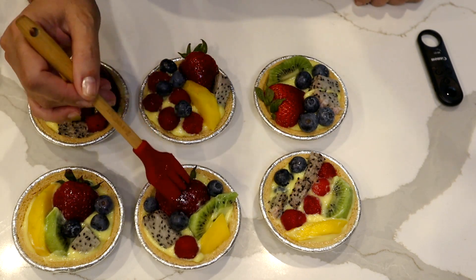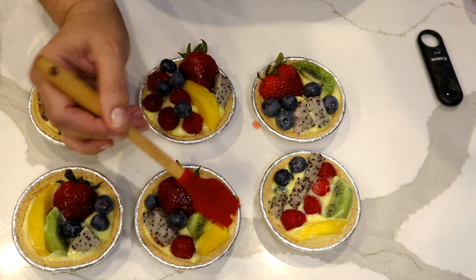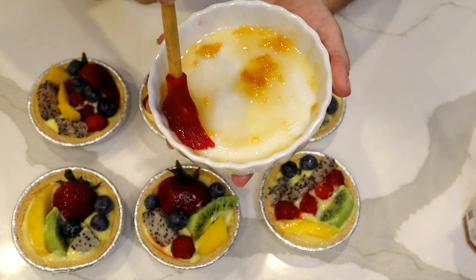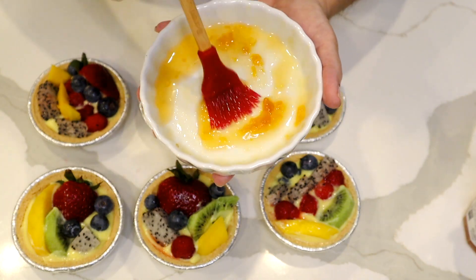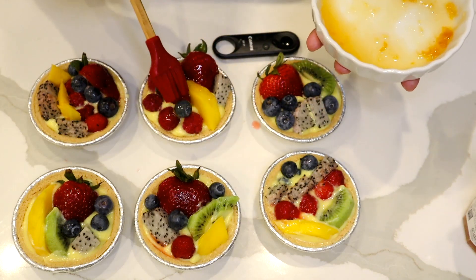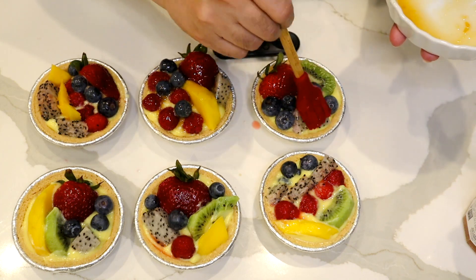I'm going to do some of them with the apricot glaze, particularly over the red stuff. This strawberry jello is going to look very nice. This is one tablespoon of apricot jam — I put one teaspoon of water in it and put it in the microwave for five seconds. This is how I do the glaze to make my fruit tart shiny. Remember, you could just whip some cream and put it on top — who wouldn't like whipped cream on their fruit tart?